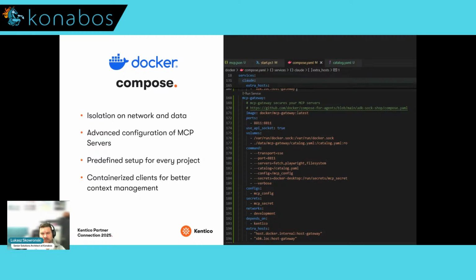So here on the right screen, you can see that we actually used the Docker MCP Gateway image as our own configuration for our compose environment. What you should be aware of in that case is that yes, we have a running MCP Gateway thanks to Docker Desktop and Docker MCP Toolkit. But the one that we have here is another instance of it, which means that we can have a separate configuration for that environment, right?